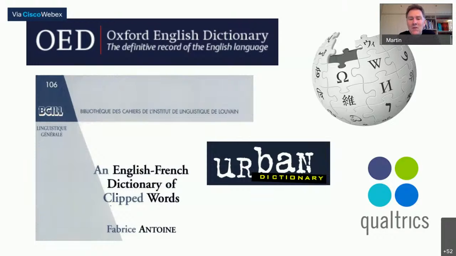And on top of all that, we also recruited ordinary speakers of English who filled out an online survey for us, in which they provided us with clipped words that they would use in their everyday conversations. So I'd like to point out that we looked at all of these entries very critically, and we did not take everything. So we did a bit of sifting.